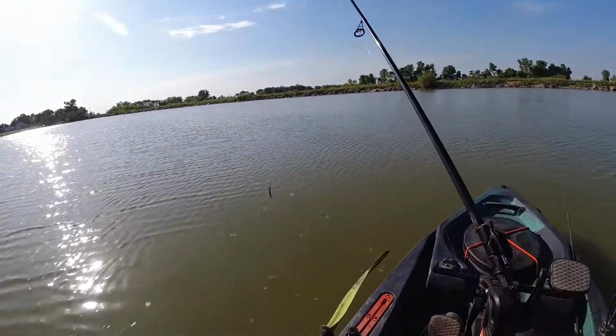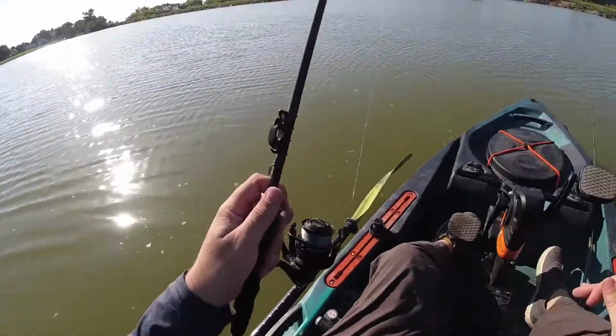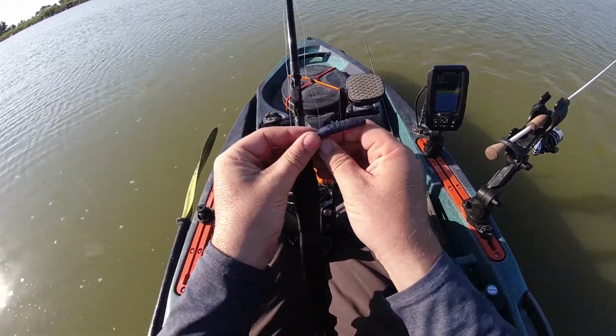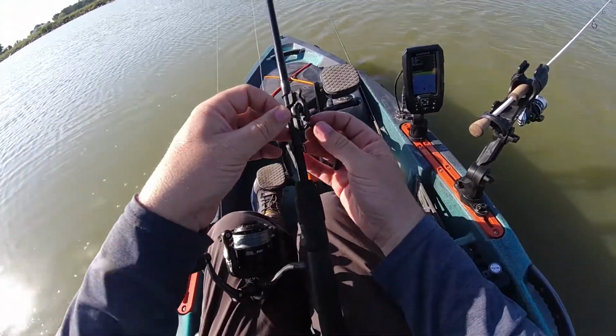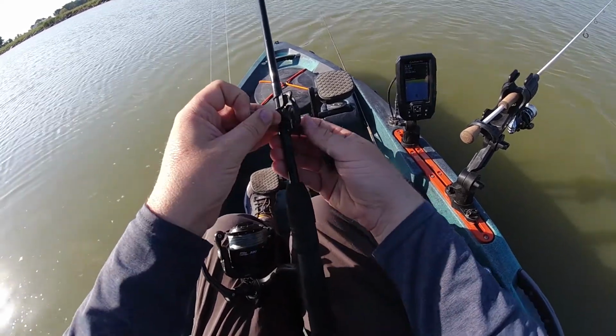So I am actually going to switch rigs right now. I've got a bullet rig on here. Good old Ned setup. I'm not doing a whole lot of good right now. So we turn this sideways so you guys can see. So I want to cut this off here. It's my first time using it. I'm just going to slide that in there. Give it a squeeze.